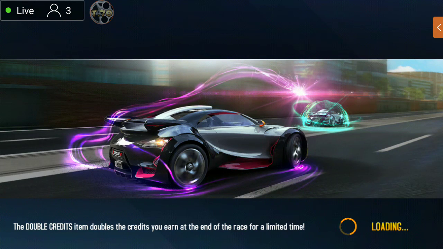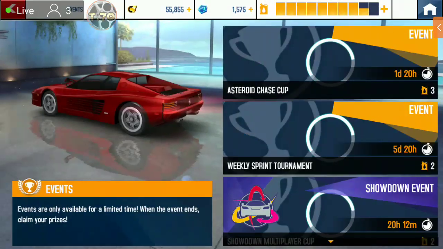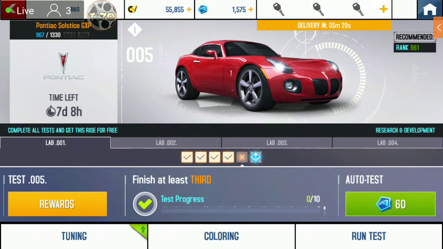How long am I streaming for here? About an hour and 25 minutes. I should have a key by now, when you get another set of keys for that Solstice. Please say I got another key. Wait 5 minutes for a key. So I got 7 days left to get this Pontiac. So that's plenty of time.